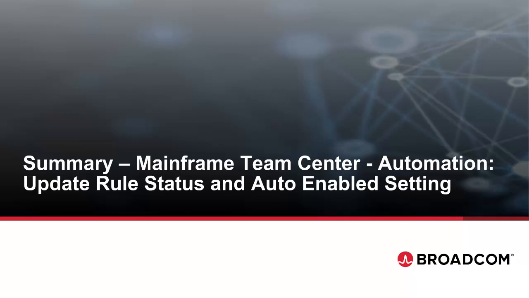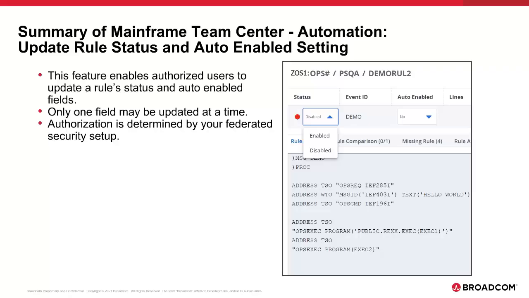In this video about updating rule status and auto-enabled settings, we presented an overview of the feature, the business need and the solutions delivered to meet this need, the PTF requirements for this feature, and the operations of this feature. This feature enables authorized users to update a rule's status and auto-enable setting from the Rule Details window. Only one of these fields may be updated at a time. Authorization is determined by your federated security setup.